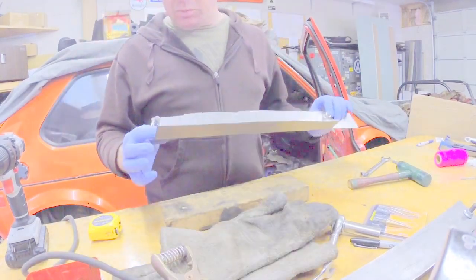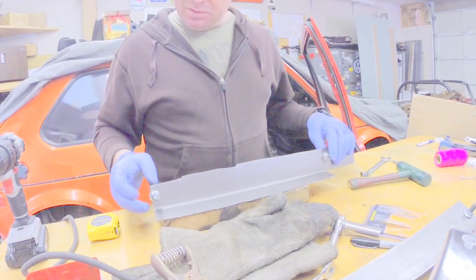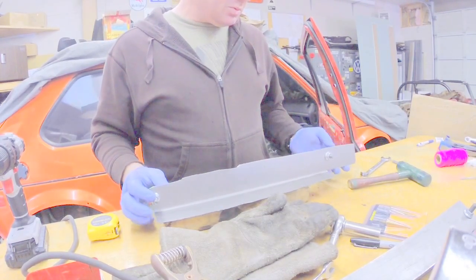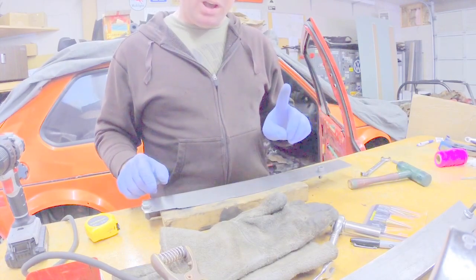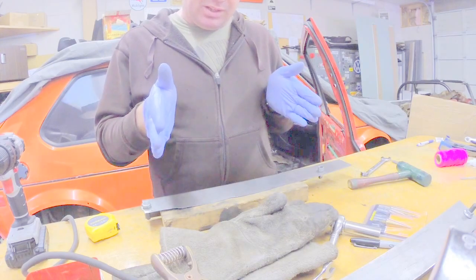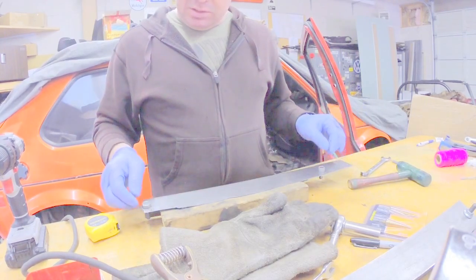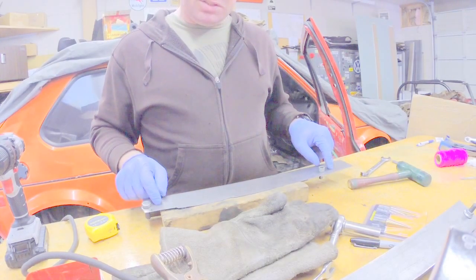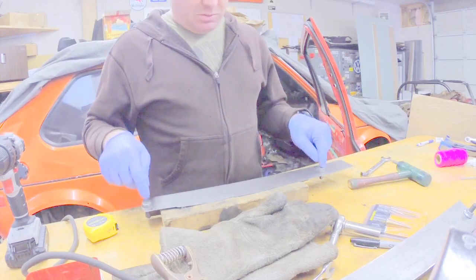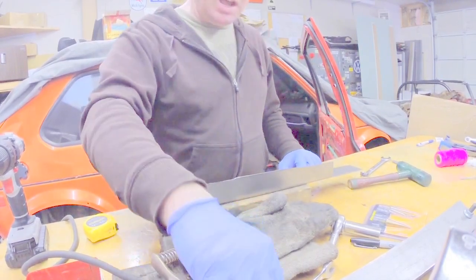So I had a change of heart before I started welding this. We could go ahead and do it this way, where we have this bolt hole right up at the front, this one set up here. I think what we're going to do instead is move both of these back one notch on the slider, so the sliders won't be exactly even left and right. Truth be told, I did the same thing on the passenger side without even knowing it. So I'm going to take these out. I'm going to move this back exactly the distance of one set of notches on the slider, which is 2 centimeters. And then re-drill the holes, weld up the holes that I didn't need, and we'll proceed that way.